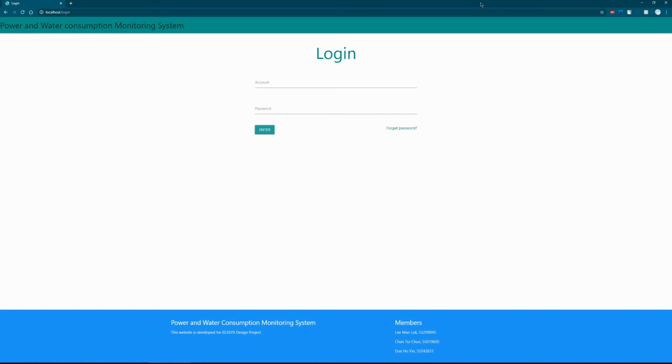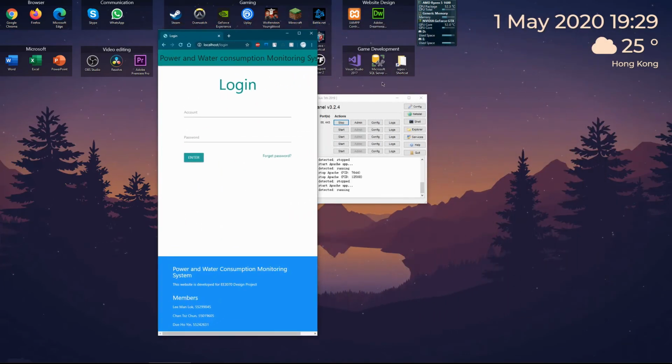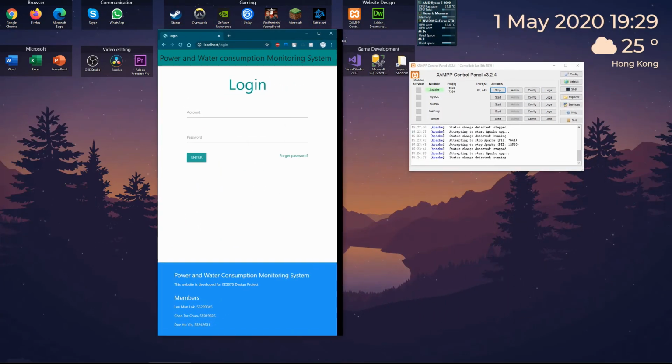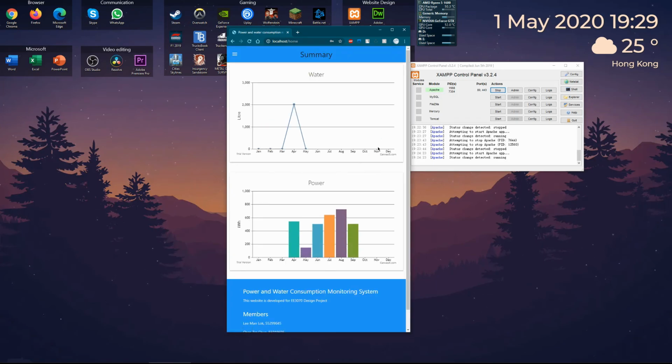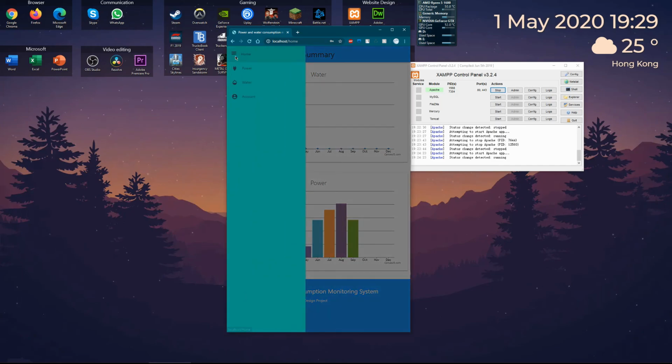At the same time, this web page is resizable, so we shrink the browser to a mobile device size. Let's say in this width, we can still use the web page accordingly. You can see that the sidebar is now gone and hidden in this tab here. Let me click this button, so the sidebar will pop up.